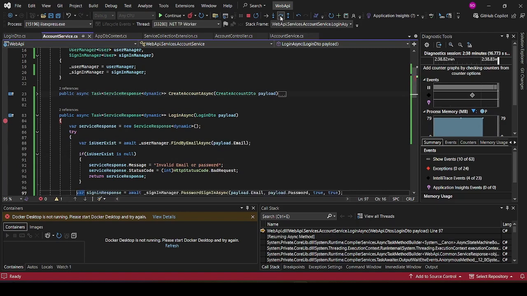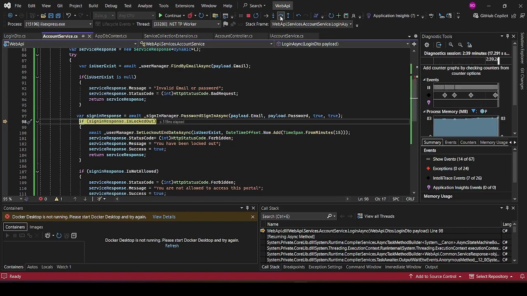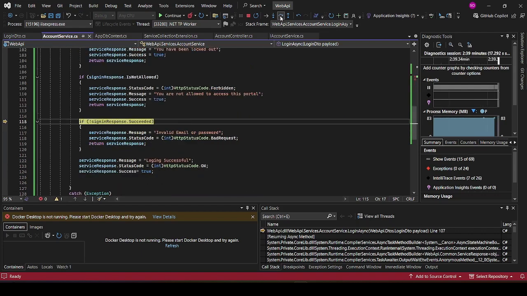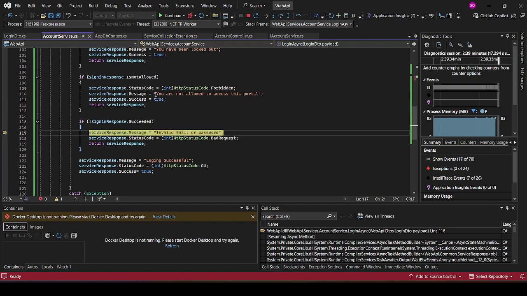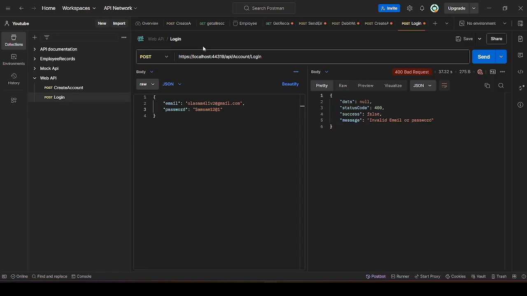Fine. And then check if it has been locked out. It isn't locked out, so it's allowed to check the sign-in. Now check if the sign-in response succeeded. In this case it is false. It's not succeeded because that password does not match.